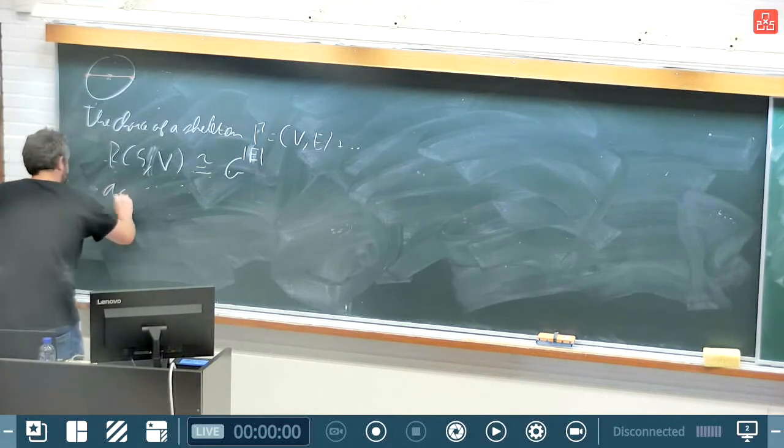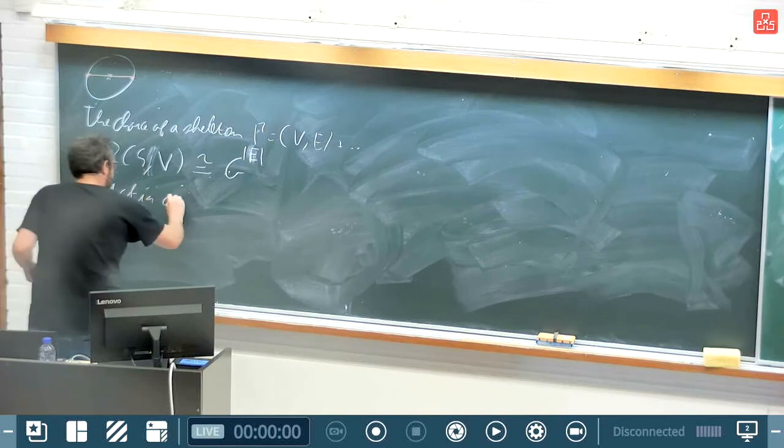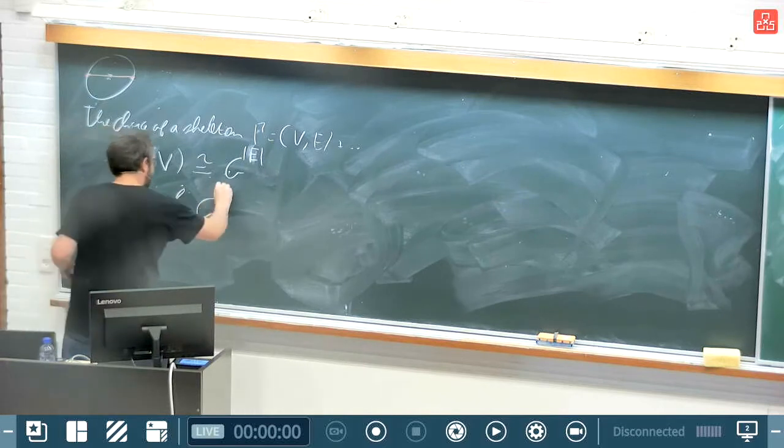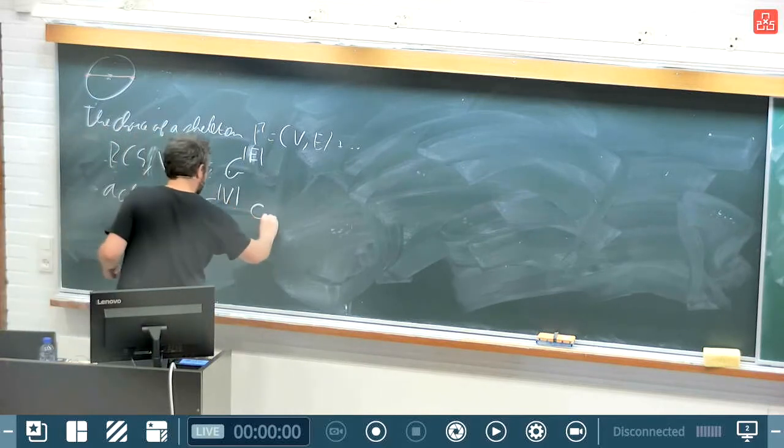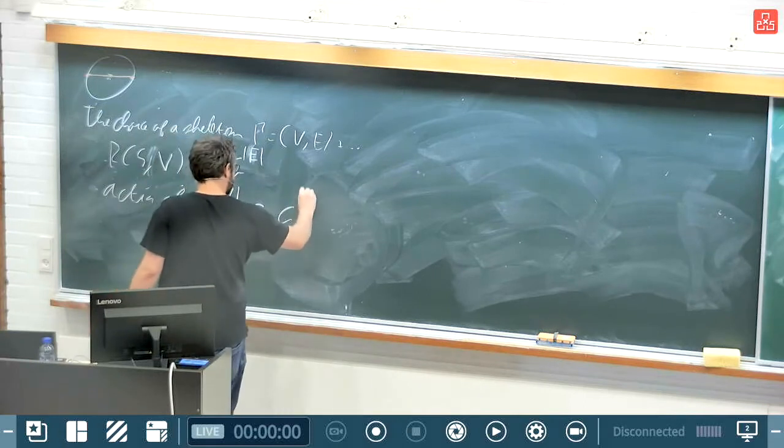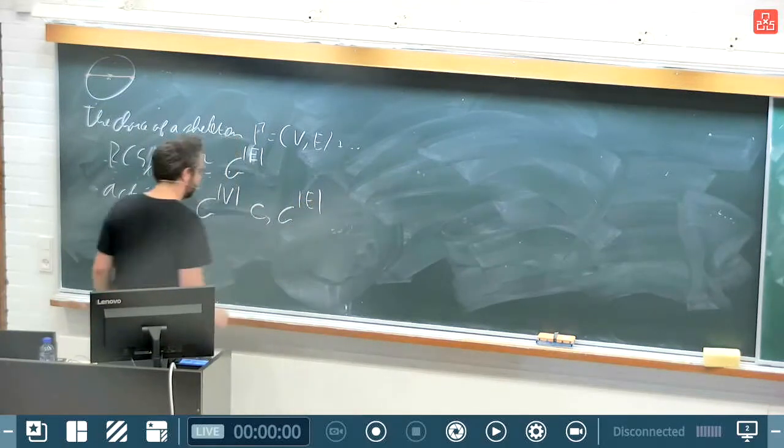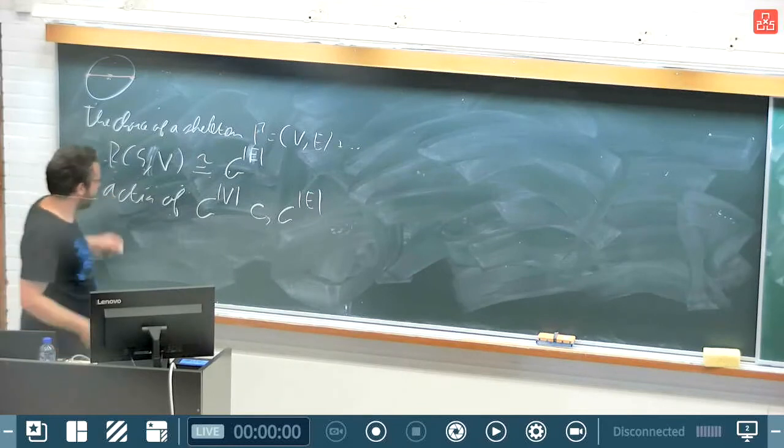And then there is an action of G to the power of V on this space.